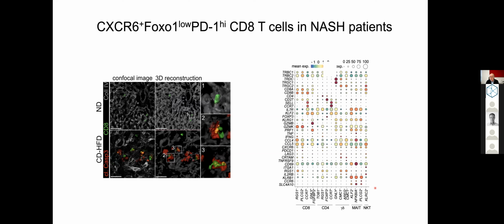So what you see here is the result from a single cell analysis from T cells isolated from the livers of NASH patients. And we find exactly this cell population here, which we termed an RGS1 positive cell population, because RGS1 is a tissue residency marker. And we find the salient features of these cells that we also observed in mice: expression of coenzymes, CD8 molecule expression, and expression of a particular chemokine subset.